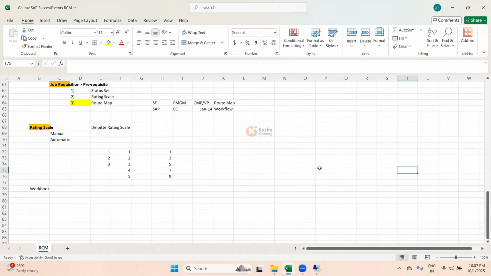If they had already defined how they want it, then why would they go ahead with the implementation? Everything we are mapping in the system comes as a workbook in Excel. The workbook is a requirement which you have to take from the client about their processes, and you're going to map it in the system as per their requirement.